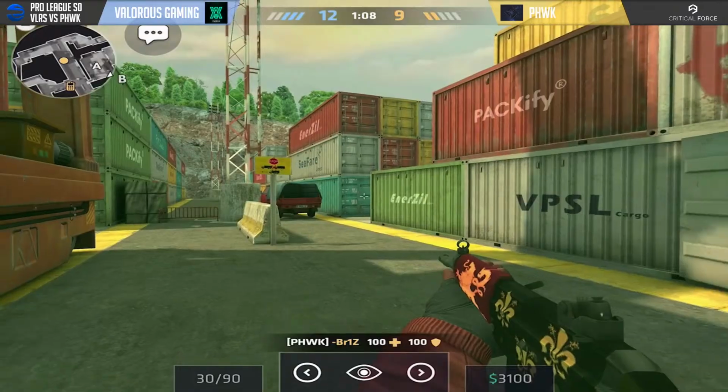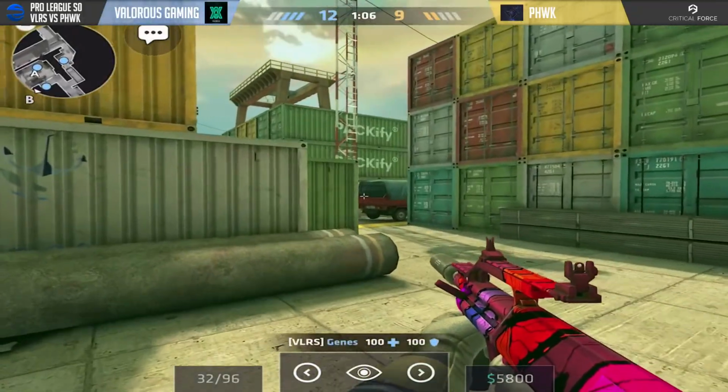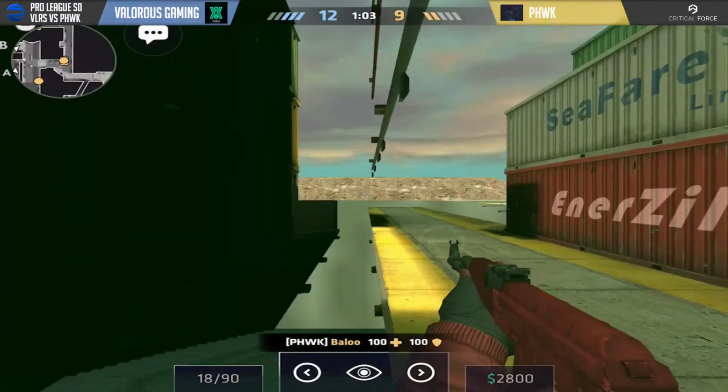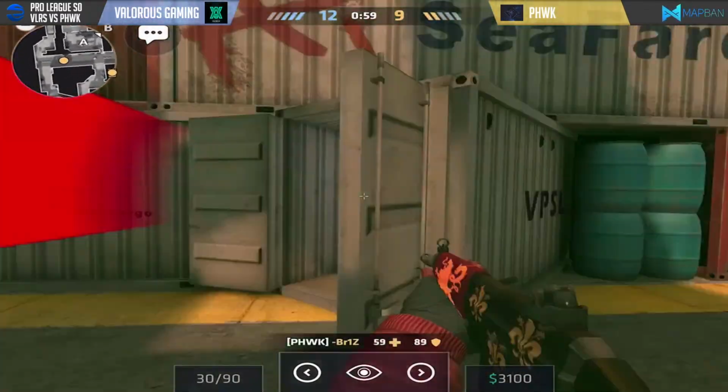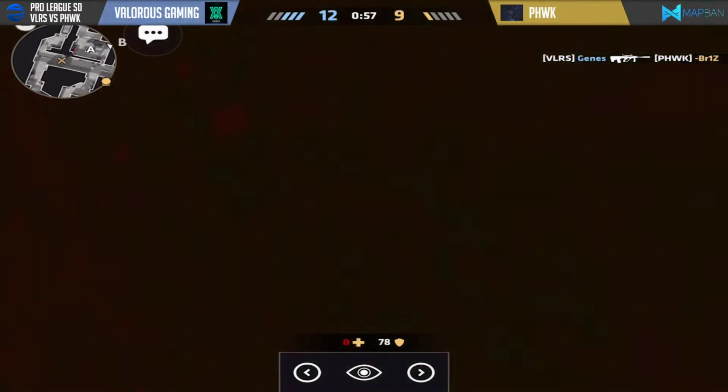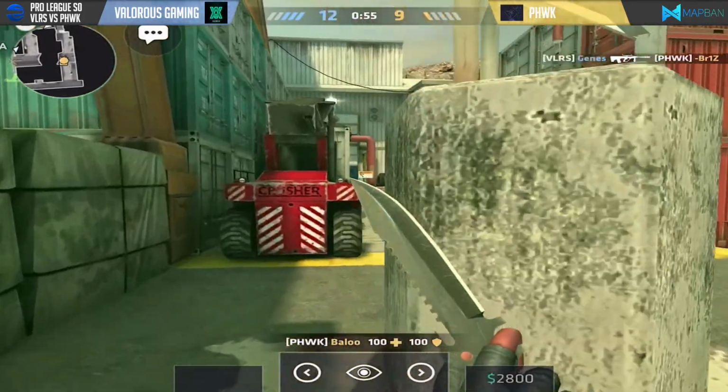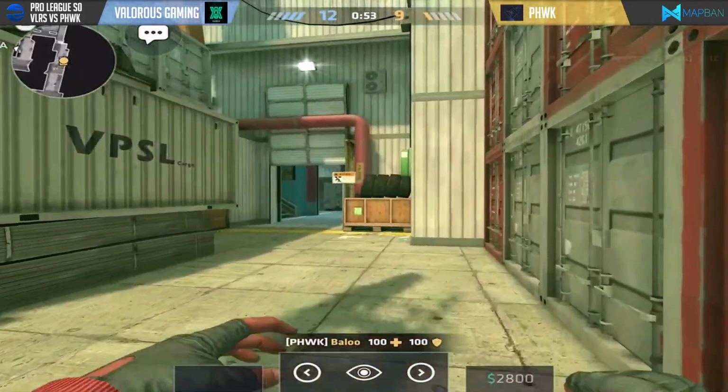You never know. It's always those weird finicky moments here. Genes, if they were still at the same positions, might actually be able to take down one of the players here towards here. Briz, he might actually get shot. And as we talk about timing, Genes just taking on Briz, and Baloo has to clutch it out. What do you think? Can he clutch this out?